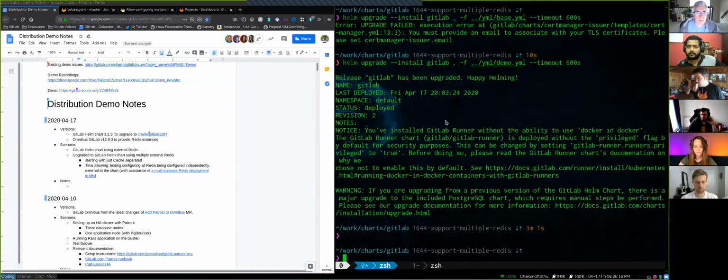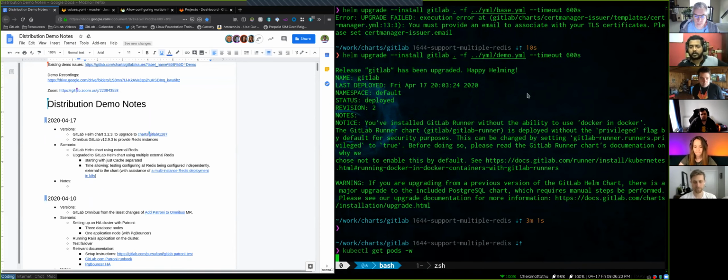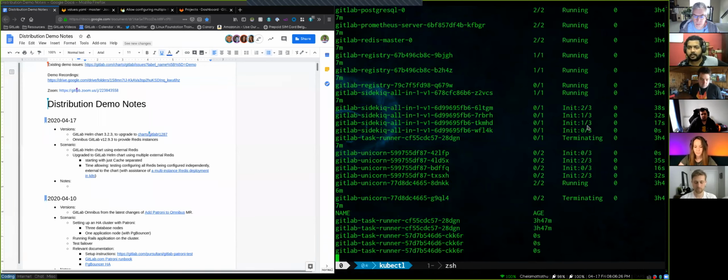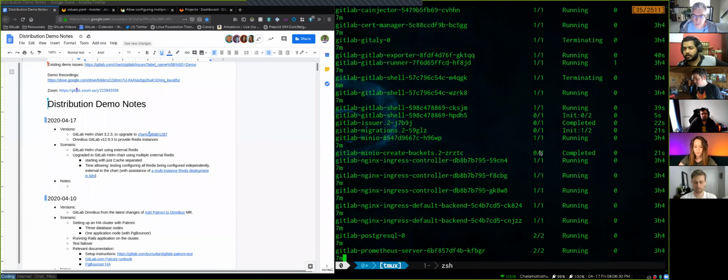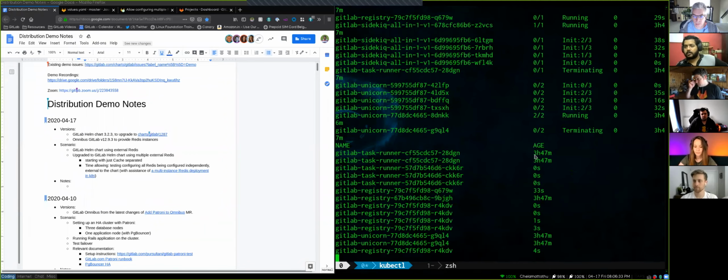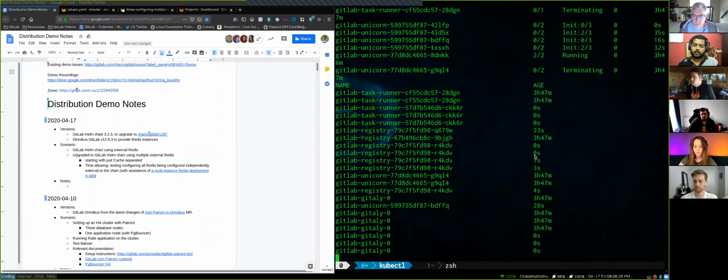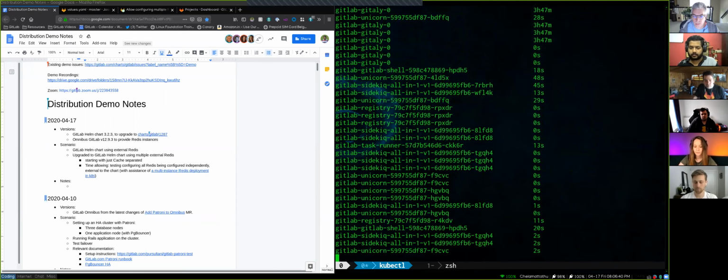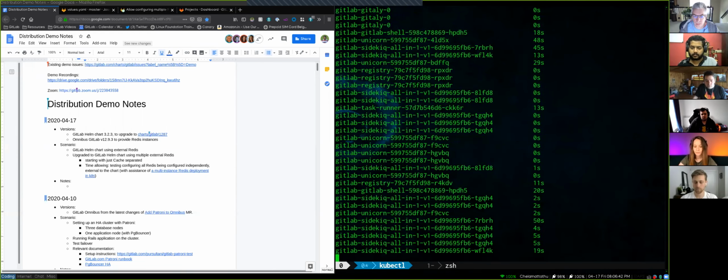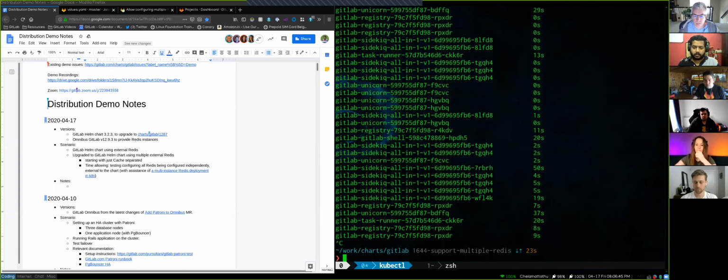Okay, so it should have been upgraded. Yeah, I see new pods getting started, old ones terminating. Let's see if it goes well. I forgot if I have k9s installed. No, I don't.